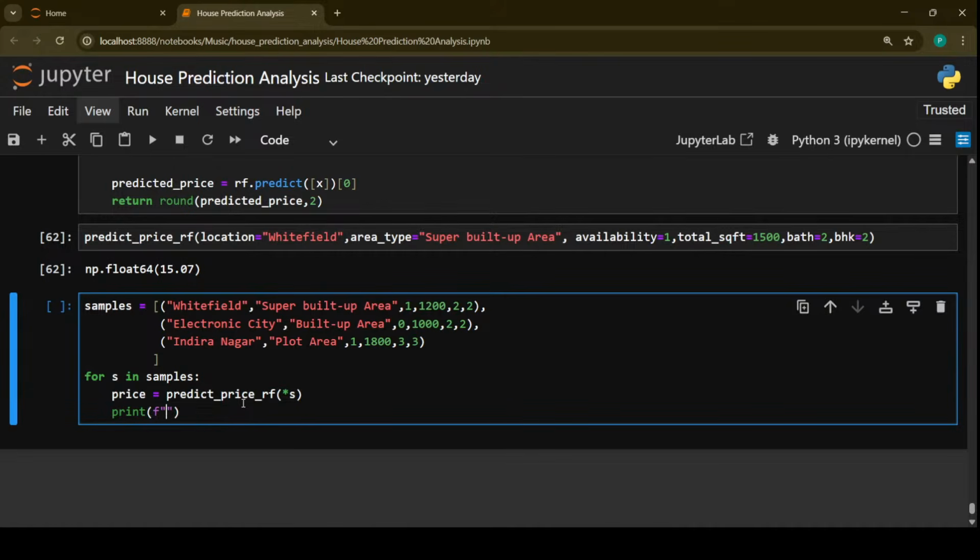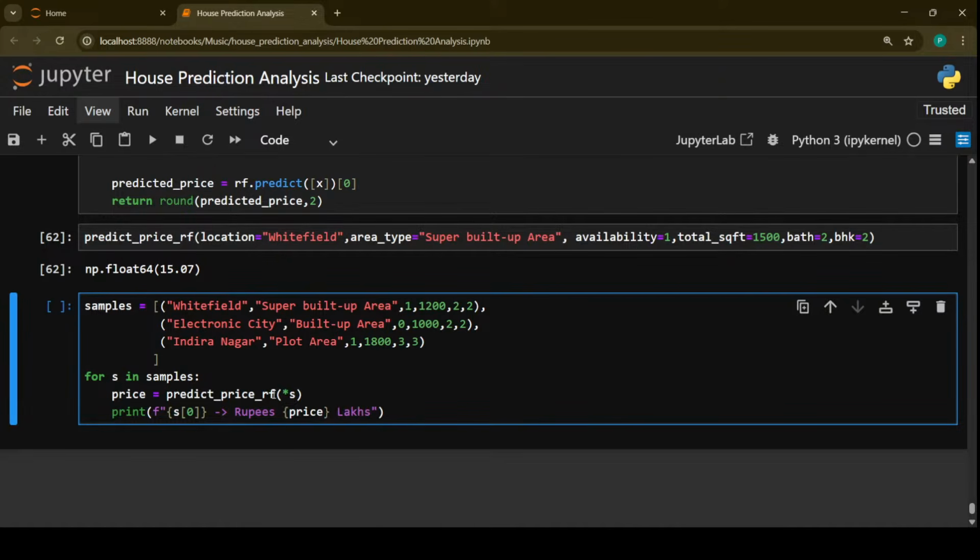Using f-string, first of all print the name based on the area, the location. Then give rupees, then give the price, lakhs.